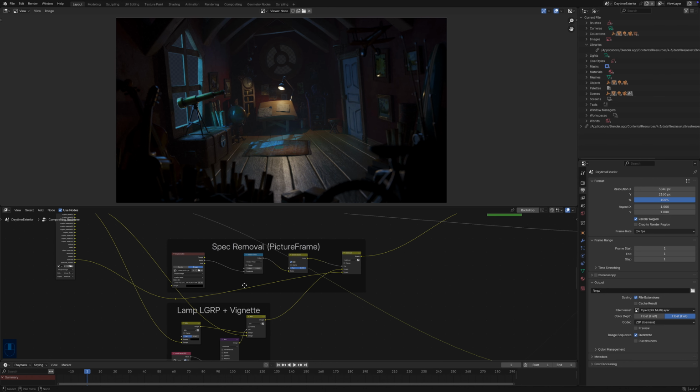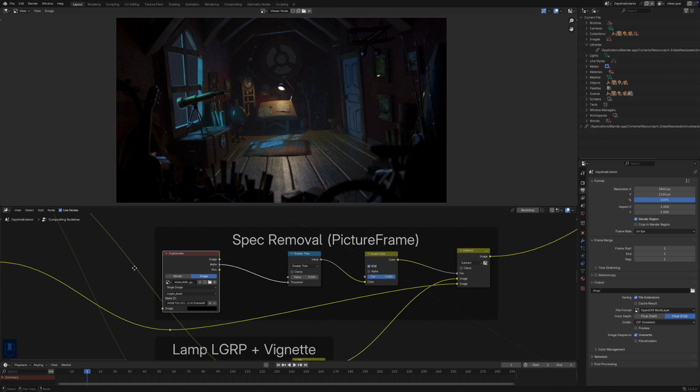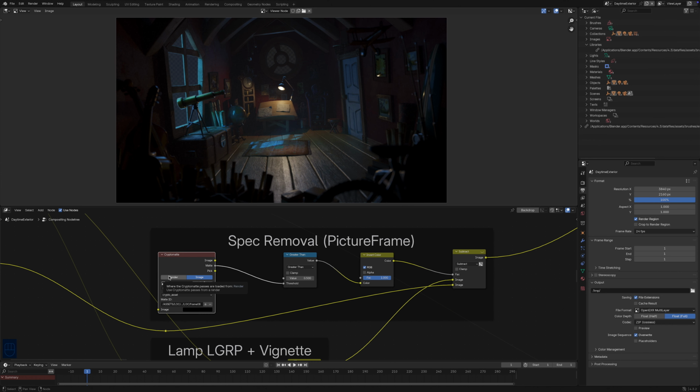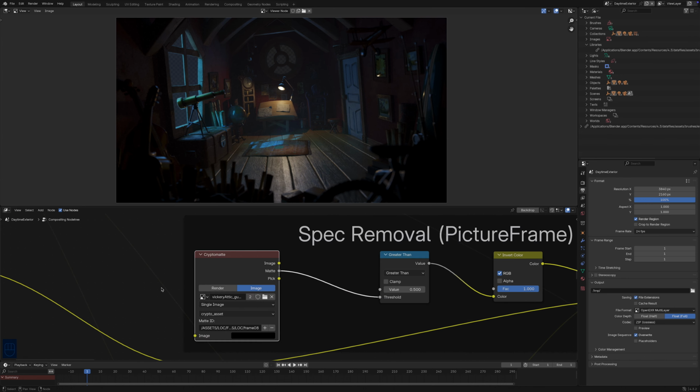Going over those adjustments quickly, you'll see I've created a CryptoMatte node here. Again, you would just search for that: Shift A, search, type in CryptoMatte. You can use the legacy one or this one. In this case, I used a CryptoMatte node and set it to image, since I'm not using an actual render that I've output or that I currently have within Blender. I'm just using an image that I've brought into the Blender compositor, right?